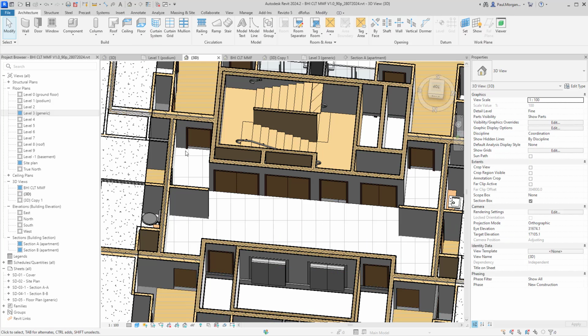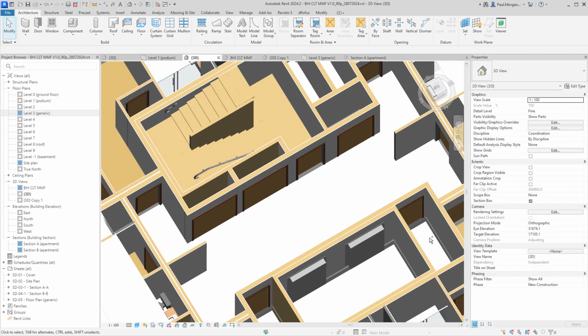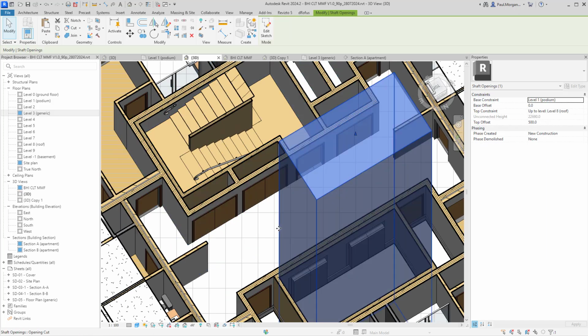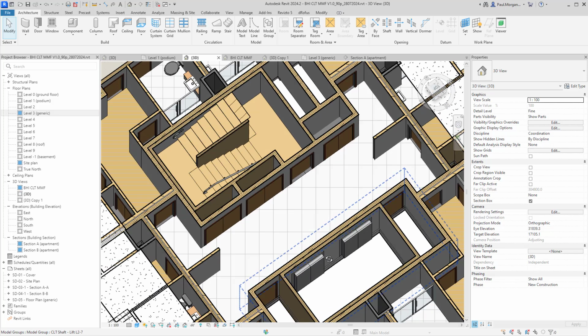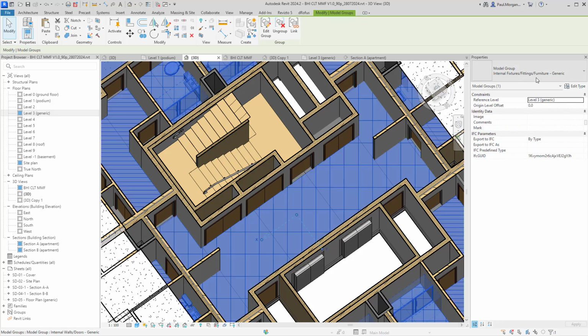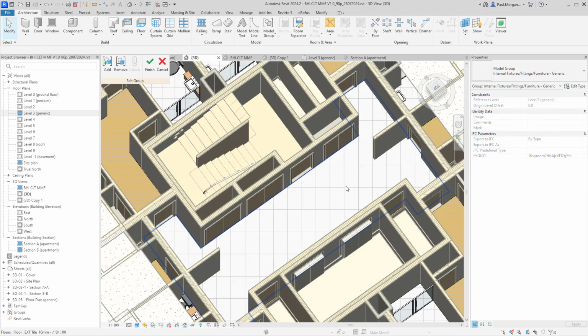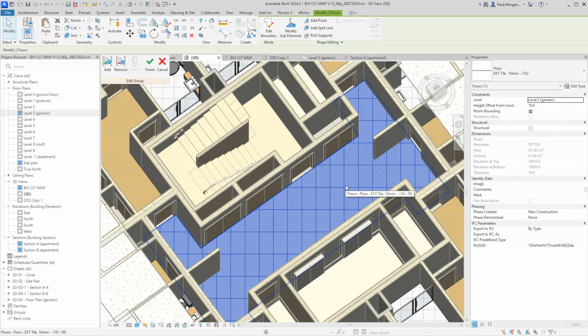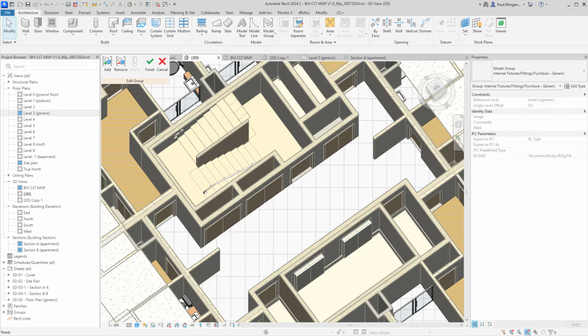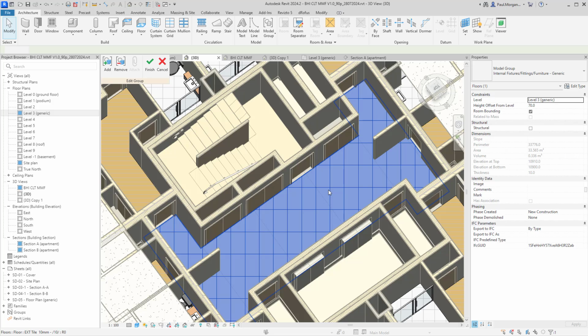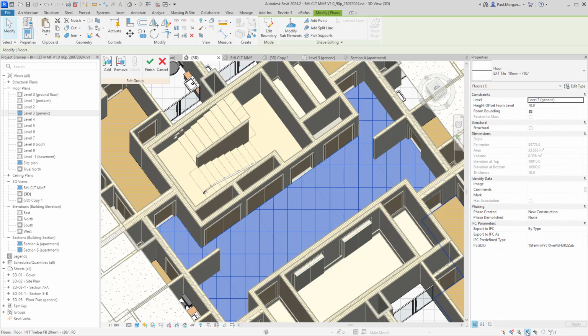So let's go. I need to select this. Now, if I can't select this floor, which I can't at the moment, I'm selecting everything but the damn floor, I'm going to go down to my bottom right-hand side of the screen, and I'm going to click on this little icon here. It says Select Elements by Face. Click that, so then I won't get a little red cross. Now I can click on this floor. It selects the model group. I'm going to go Edit, and now I can click on that tile floor and edit the material of that floor. Now, I'm going to turn that off immediately because, trust me, that... Oh, no, I'm not. I'm going to do it afterwards because, trust me, that will become very annoying later on.